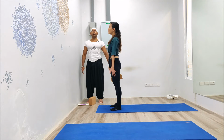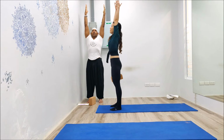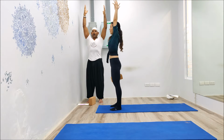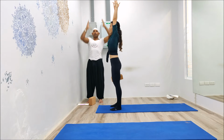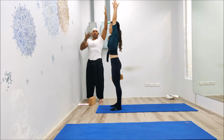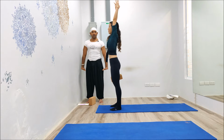Now, as you inhale, raise your arms. Inhale. Feel half of the body lifting up, not just the shoulders, half of the body. Don't only lift the shoulders. You're lifting the half body upwards, and the other half of the body is totally firm, balanced on the ground.